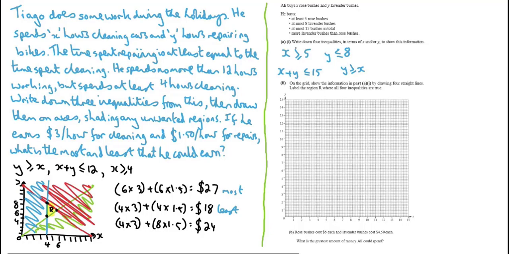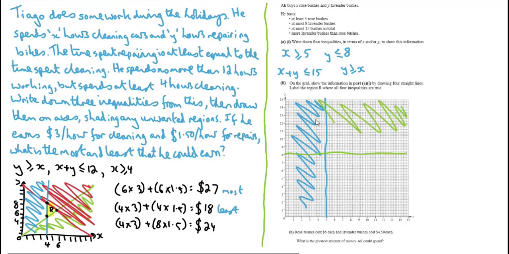To then draw these on your axes, if we start off with x is greater than or equal to 5, because it's just in terms of x, we'll just be going vertically through the x-axis, so you find your 5, and with your ruler you would draw a line coming straight upwards, and because we're looking for x to be greater than or equal to 5, we'll just shade in the left-hand side that we don't need. And next, if y is less than or equal to 8, again, now on the y-axis, going horizontally, we'll find the 8, and you then draw across, and then because we're looking for y to be less than or equal to 8, you would shade in the unwanted upper region.